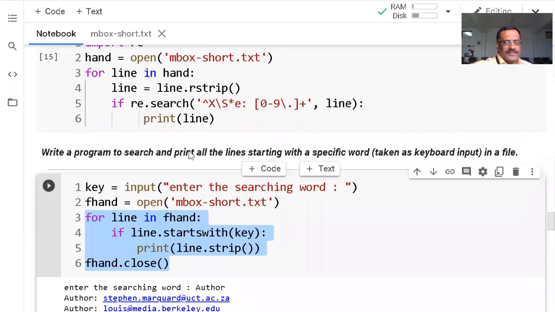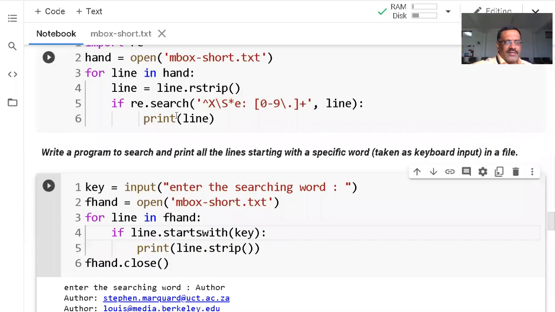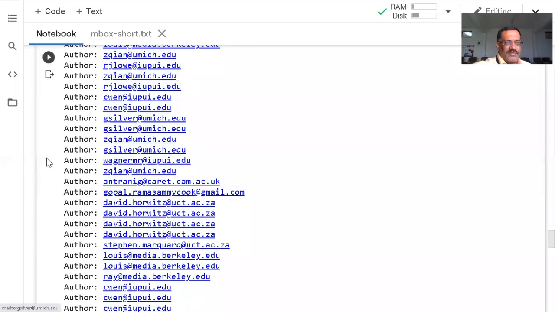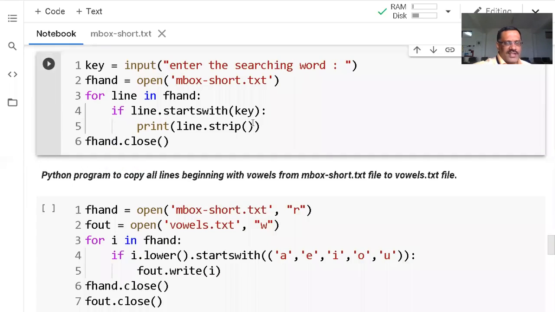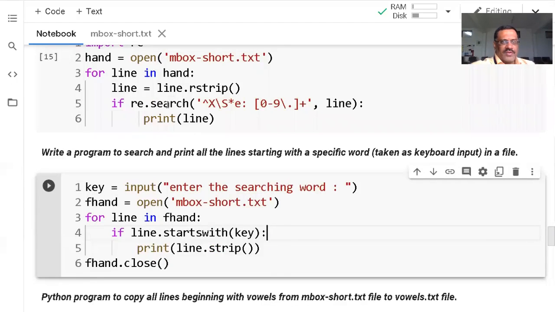Same code. If I write it with re.search, you can certainly get it. So you can see, same code.